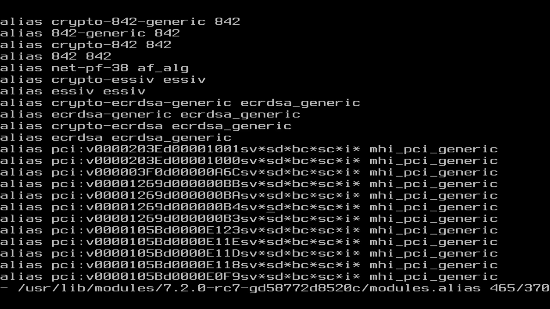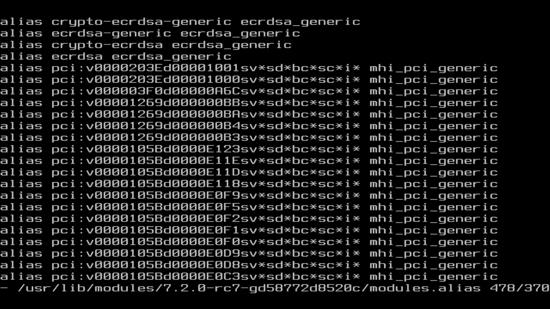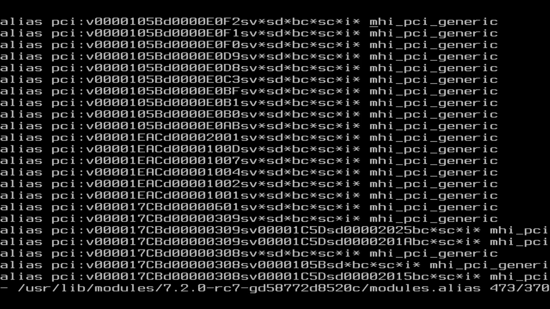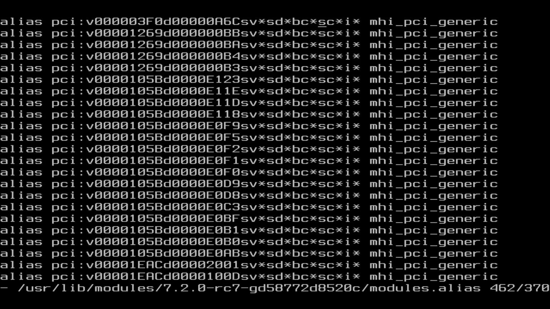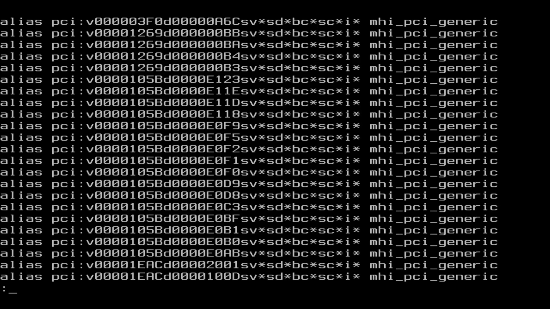For example, it doesn't matter what is present between sv and sd here, and then star means anything goes in here, but overall the pattern must match. And then the device driver name, which supports this particular device. So as you can see, this module supports all these defined module aliases. Anything which resembles this can be supported by mhi_pci_generic.